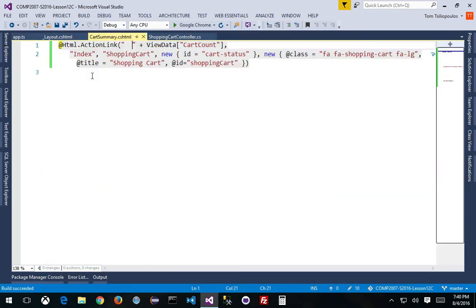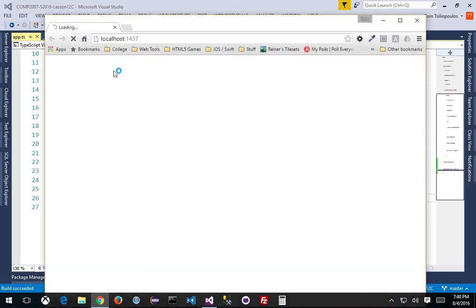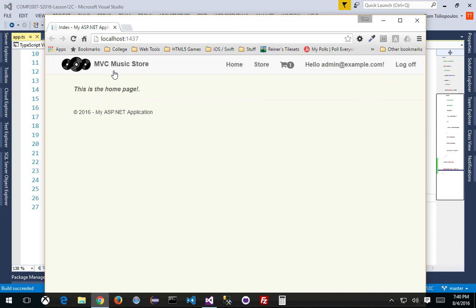Let's go back to my cart summary. So I take one space away from here, and then go into my span, because it'll just replace it. Where it says the badge, we'll just add a space in here like this. And that'll be the space that I need. And then Control F5, which does what I have to do. And now we'll have a nice shopping cart with a badge. How come it didn't work?